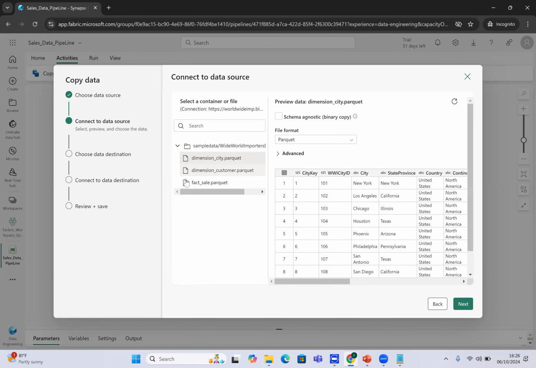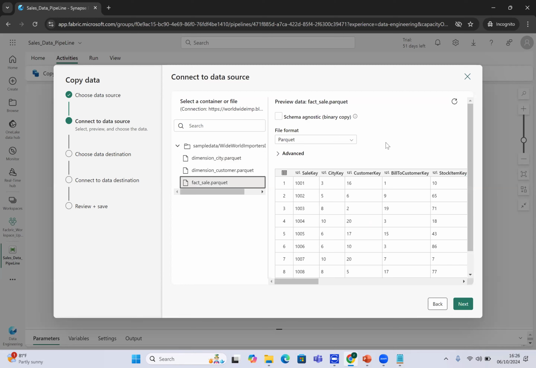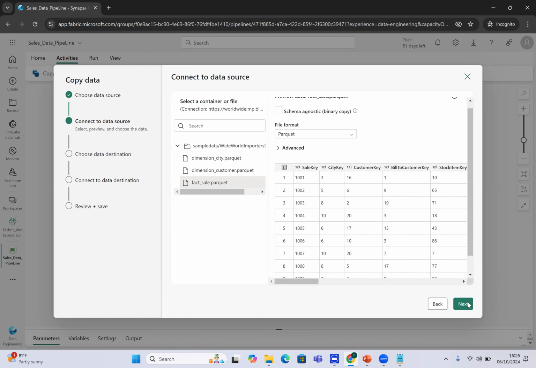Fine. Okay, so you can select. I'll be selecting the fact sales table, where I have a huge amount of data, around 50 million records. Because of that huge data, let me select the fact sales parquet file. So this is your data. However, you are not able to see the complete data here. It is showing only a 10-row preview. So click on next now. See, where are these files coming from? From your Azure cloud, or we call it Azure blob. It's a container where huge unstructured data is stored. So these are the files.